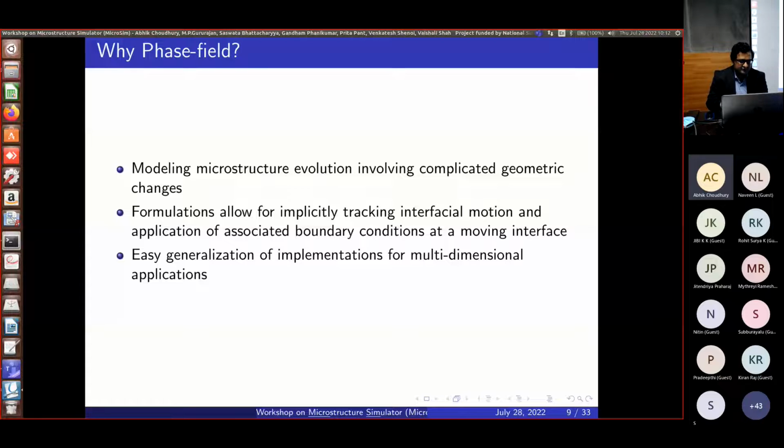And one of the advantages of this phase field technique is that it gives you easy generalization for multi-phase. So if you write a code for a single 1D simulation, the formulations are generic, not only formulation-wise, but also code implementation-wise, so it's easily extendable to a multi-phase, multi-dimensional situation. So that is what differentiates it from typical sharp interface models, which require computationally intensive strategies as you go from 1D to 2D and 3D. Okay, so this is one of the pullers of phase field, I mean, why it's attractive as a method for this particular scale.